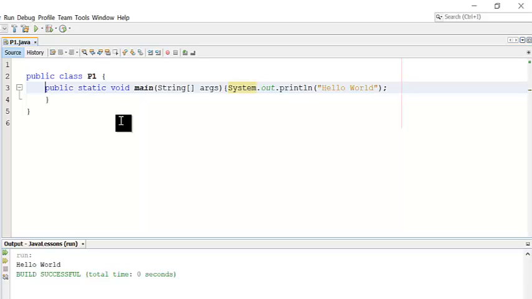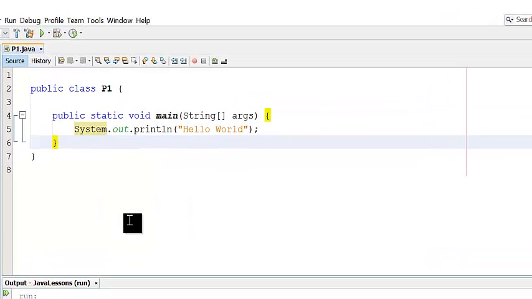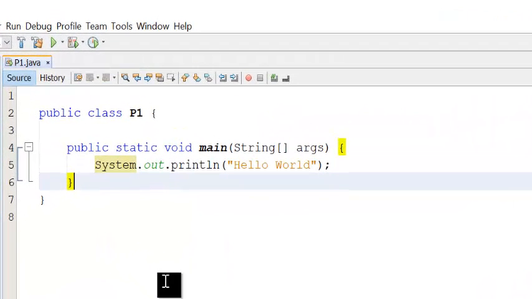However, should you, for some reason, get confused on how to take care of the indentation, if you are not sure that you're doing it right, or maybe for some reason the code got jumbled up and you want to indent it, in NetBeans there is a feature that will do this automatically for us. In fact, if you look at this code, you will note that it's not indented. But if I right-click on the white space and click on Format, the code will be automatically indented.